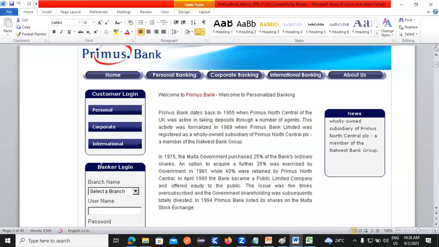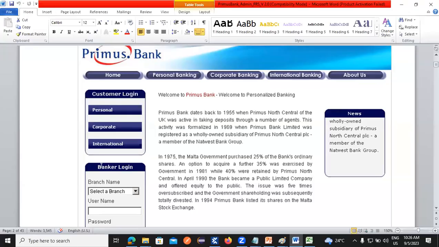Verify Primus Bank application homepage. Verifying Primus Bank application homepage displaying customer login. Plain English. Under customer login, displaying below elements or not. Verify Primus Bank application homepage displaying customer login. Under customer login, below elements are properly working or not. That's it. Is it clear?